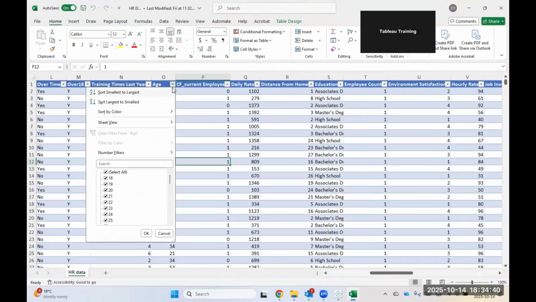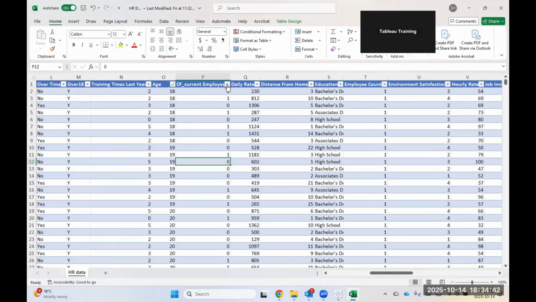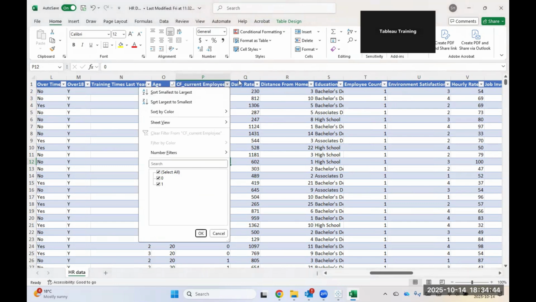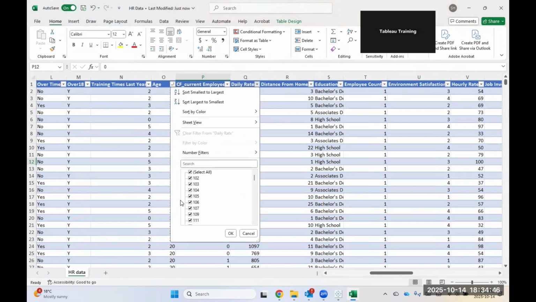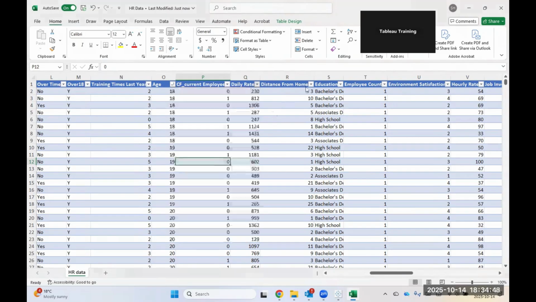Minimum is 18, I guess. Then we have current employees as well, yes or no, then the daily rate for the price or salary that they have, and distance from home for each individual employee. Then what kind of education they have done, and employee count, which is used for finding the total employee count at the end and is just one if it's an employee.